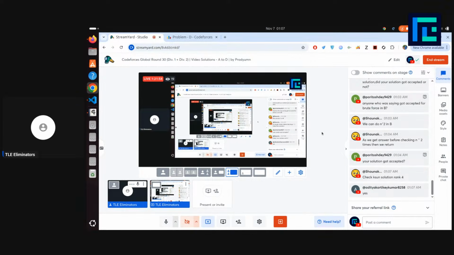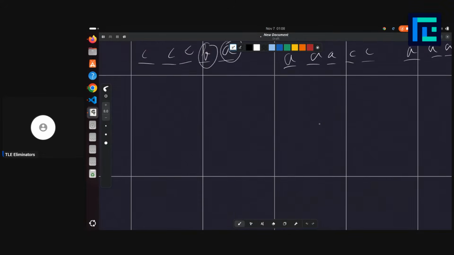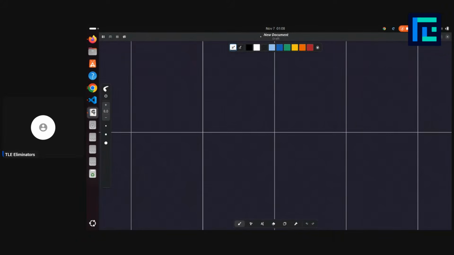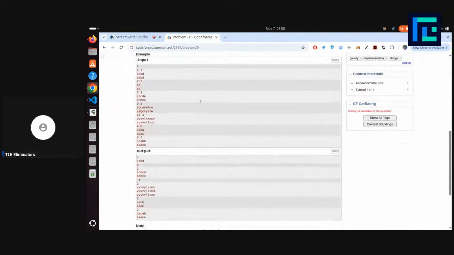Yeah. So essentially, you have to just find out some letters. You have the final string, and you have the initial string. And let's say if this letter is not there here, then you have to get it from somewhere else. That is, you will find some place where it is. Let's take a test case. The test cases are pretty nice for this one.